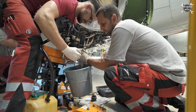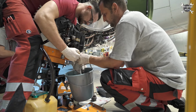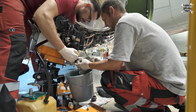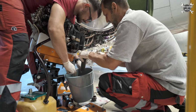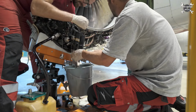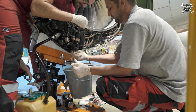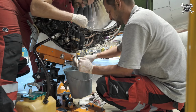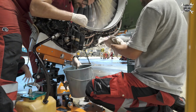Our colleagues removed the IDG several hours ago and drained more or less all the oil out of it, which caused the O-rings to get dry and we are struggling a bit with the filters. But again, as you can see, with a little bit of force, everything works. We of course need to inspect the filters to check we don't find any particles inside. When this is done, we can install the new ones.